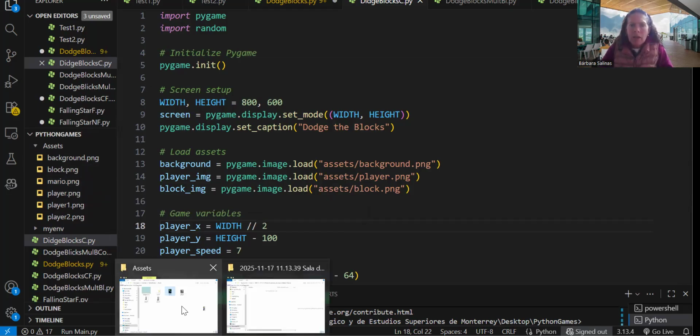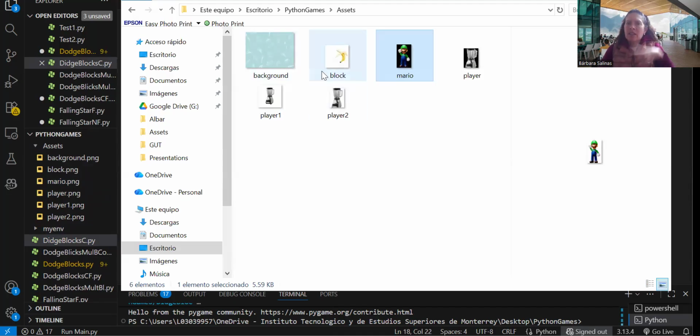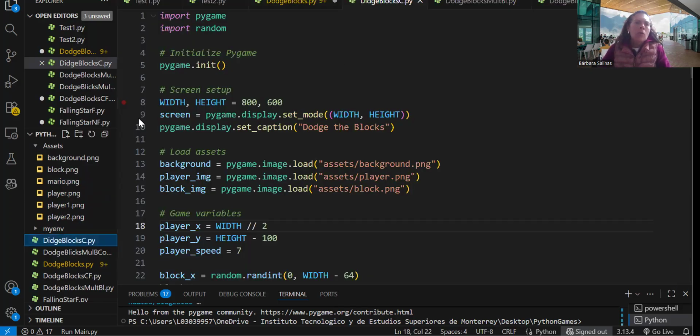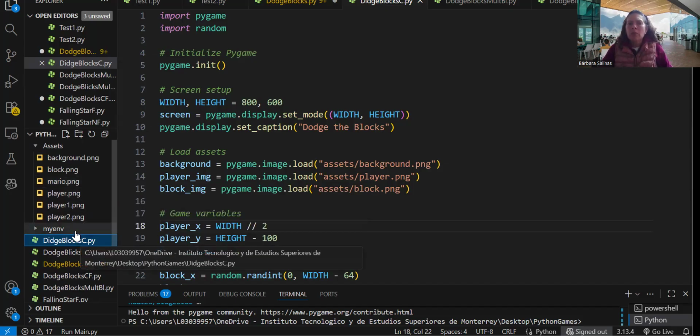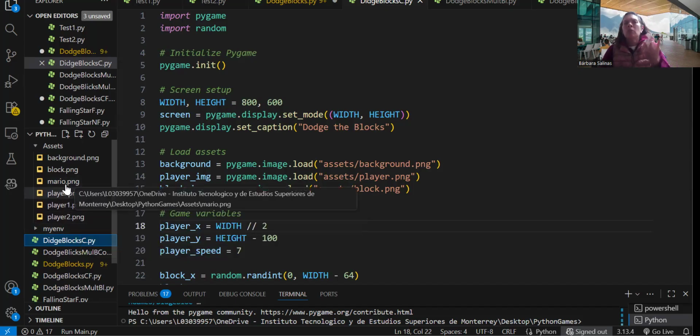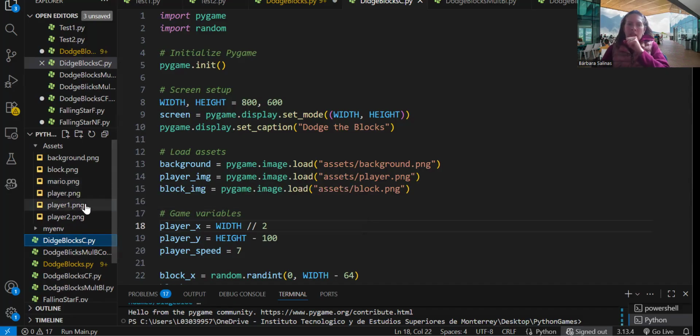In your File Explorer, inside the Assets folder, you need to have it as player, just player, not .png, okay? So when it appears in our Visual Studio Code in our project, it's going to appear with the .png automatically, but you just name it as player.